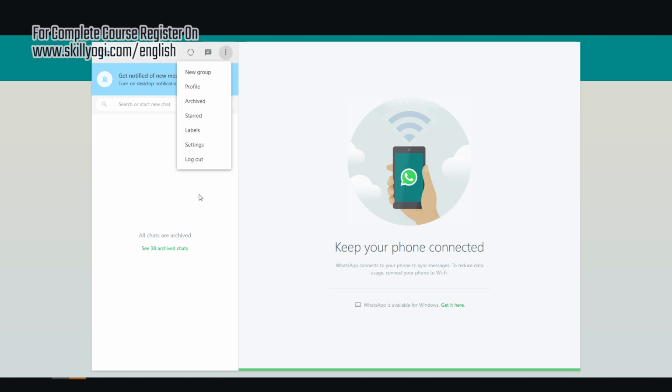You do not want that. So every time you are using a public computer or a computer which is not used by you alone, after using it you should definitely click on log out, because you don't want people to misuse your WhatsApp business account.